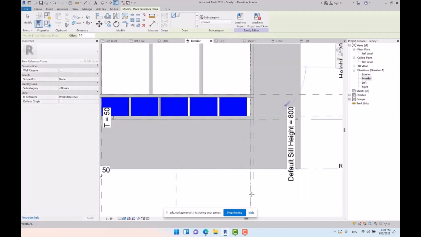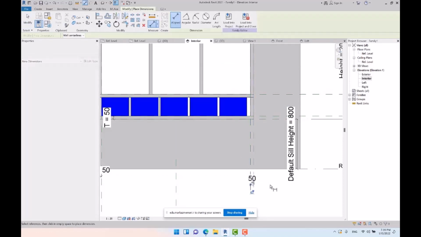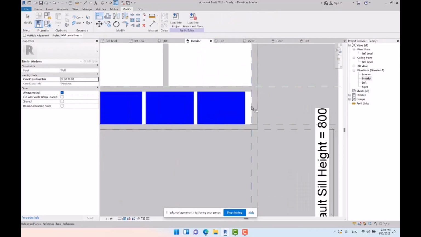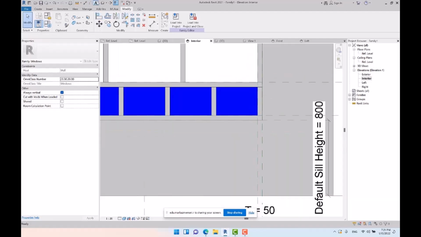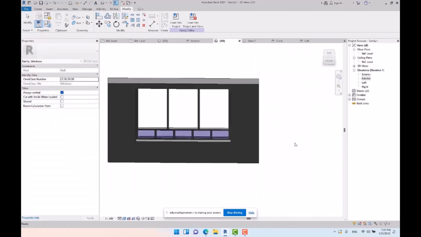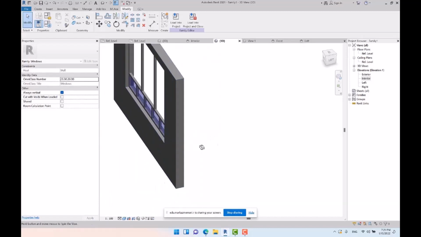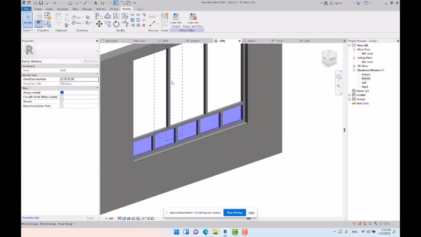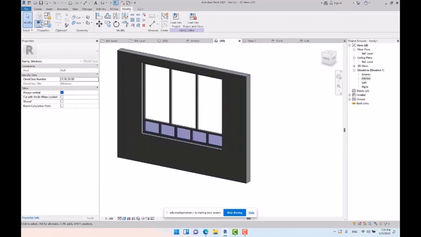Again the same process. I extend the reference plane. I measure the distance, which is the thickness. I associate the parameter T, and then I constrain the panel to the reference plane. Let's check it in the 3D view. And as you know, we just need to create a glass panel and then use array for duplicating the glass panel, and then adjust it by using parameters.